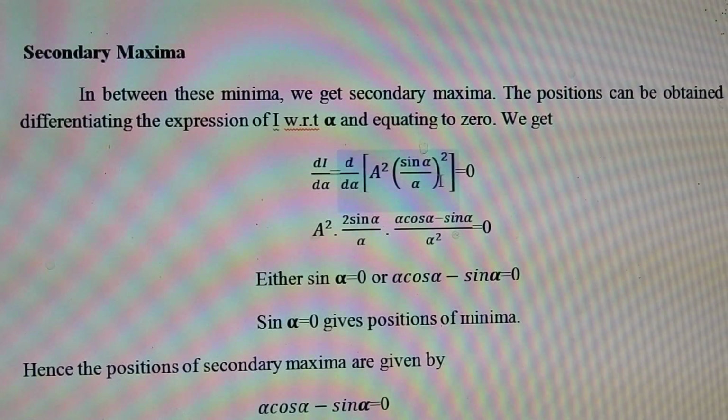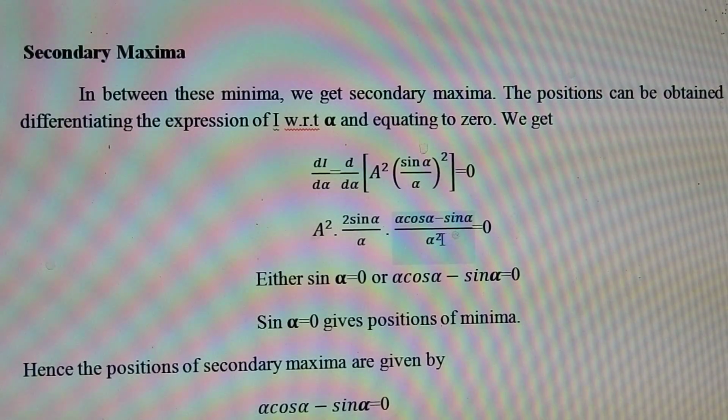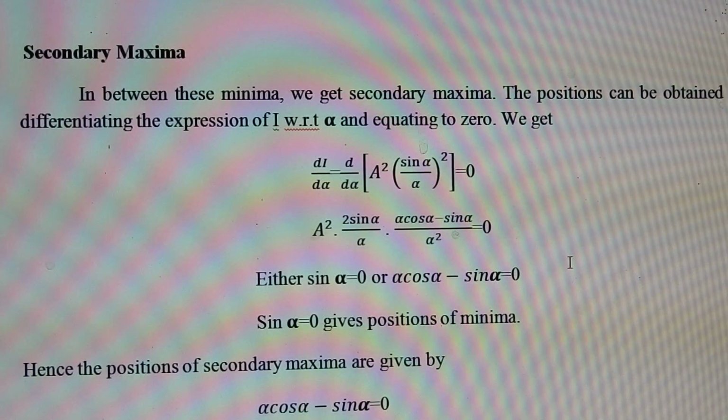The differentiation of sine alpha by alpha is done by the u by v method. First, sine alpha differentiates to cos alpha, with v as it is, alpha, as we have written here, minus, by the u by v method. Remember this. Next, sine is going to be constant, but this we have to differentiate. So alpha differentiation is 1, so 1 times sine alpha as it is, we have written, by alpha square, is equal to 0.